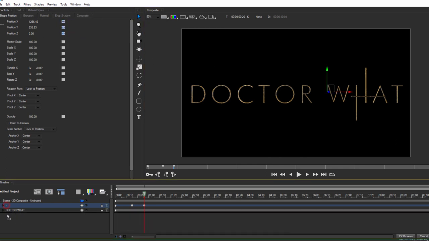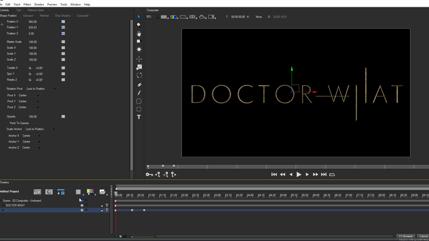Make sure that the horizontal track is at the bottom of the stack so that it animates in behind the text. If we were working in a 3D composition, we could do some interesting animations here, but the IP shaders we'll be using require that our composition be 2D. So just drag that dash track down to the bottom if needed. Okay, now for the good stuff.